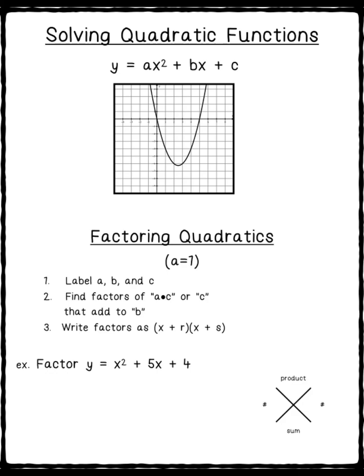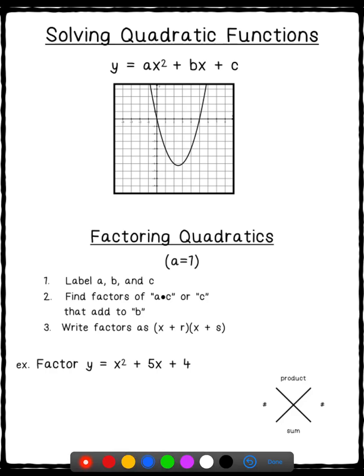Over the next few weeks, we will continue to talk about quadratic functions. Particularly, we're going to talk about solving quadratic functions by factoring. Graphically, we know that to solve a quadratic function, we're looking for our x-intercepts. So, for instance, we're looking for the points where the graph crosses the x-axis. All right, remember that these are called solutions, but also x-intercepts.